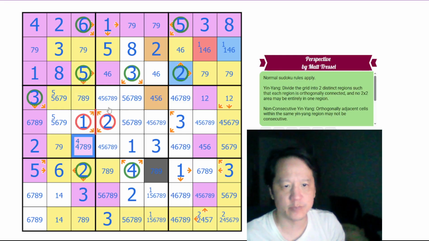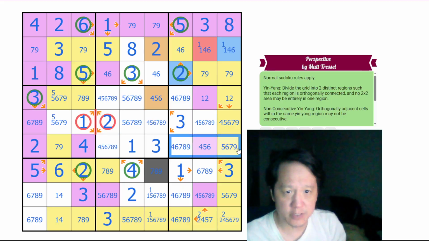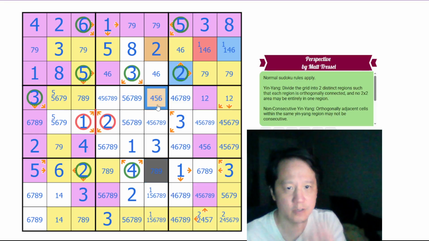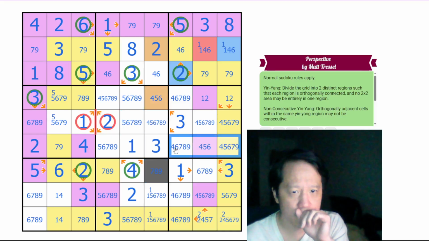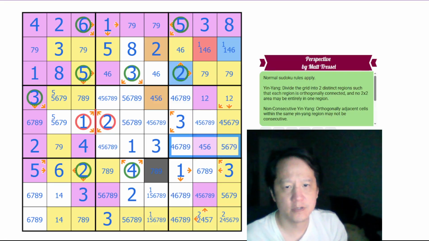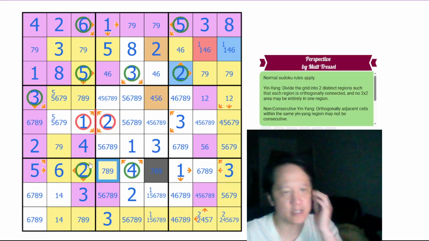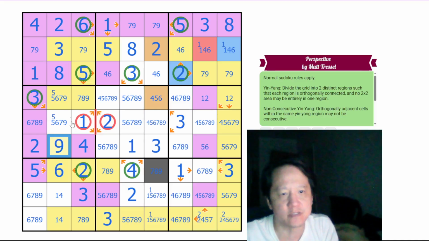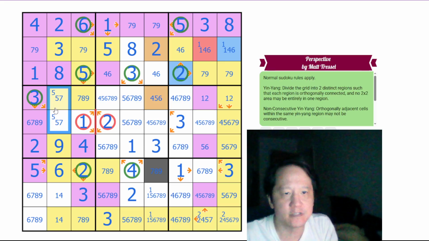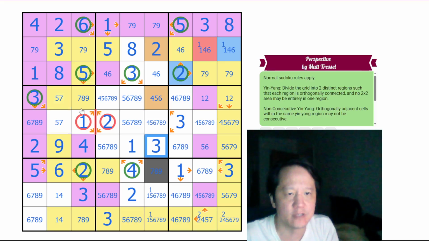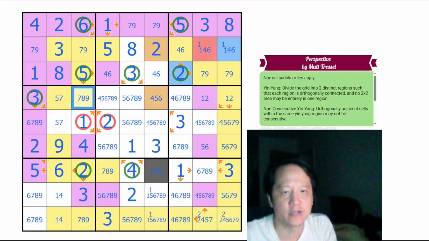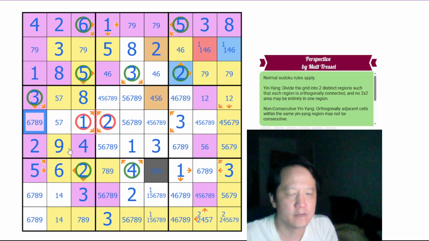This can't be 4 then because it's the same region, so 4 has to be in column 3 there, which means none of these can be 4, none of these can be 4. Wait, what did I just do there? Oh, this is 4, which eliminates 4 here, and these can't be 4. That was already not 4. Because of consecutiveness, 6 can't be consecutive with 7, so this is 9. No 9 or 6 here. It's 5, 7 as a pair, which limits 5, 7 in the rest of the box. This can't be 7 or 9. It's 8. This can't be 5, 7, 9, or 8, so that's 6. That eliminates 6 from the rest of the column.